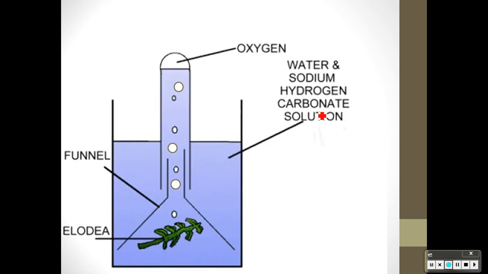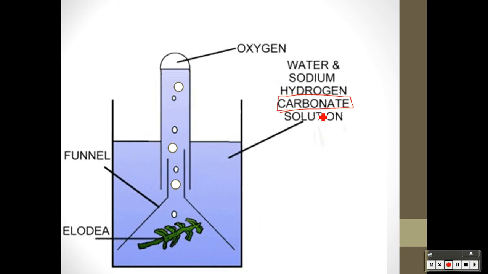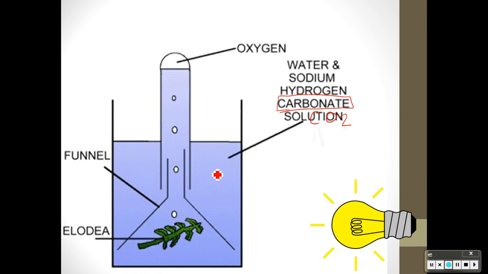The way we set up experiments to determine this, so we can control light, carbon dioxide, and chlorophyll, is experiment number 1. We take a piece of plant that functions underwater, so a seaweed. We mix it with sodium hydrogencarbonate. The carbonate in the solution provides the carbon dioxide, or the CO2. This is technically how the plant gets its CO2, since it's in the water. And what we do is we shine a light.